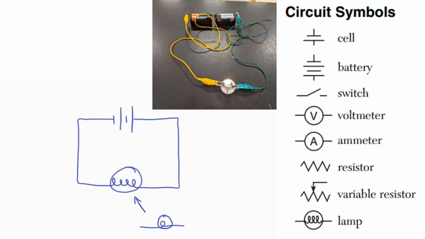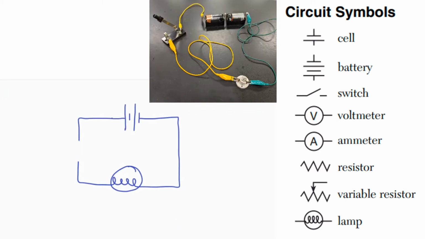But we did make a mistake that if you look closely you'll see. The left side of these batteries are positive and the right side are negative, so we have to switch this around. Yes, we will be that picky about battery orientation. Oh, and if we want to add a switch to this circuit, it's as easy as adding a switch.